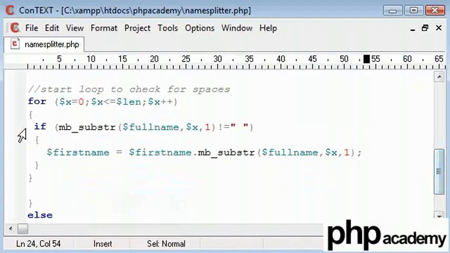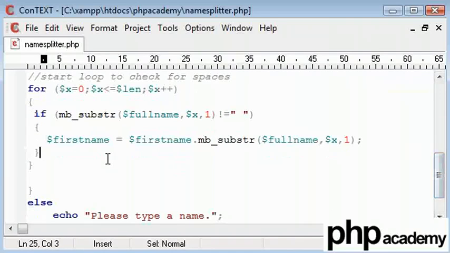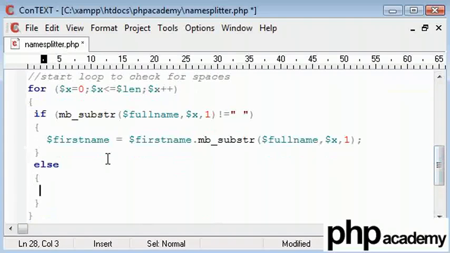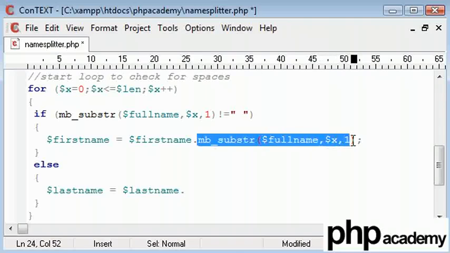So my first name will equal this up until a space is found, okay? And otherwise, we need to store it in a last name variable. So we need to say last name equals last name, and concatenate that again.